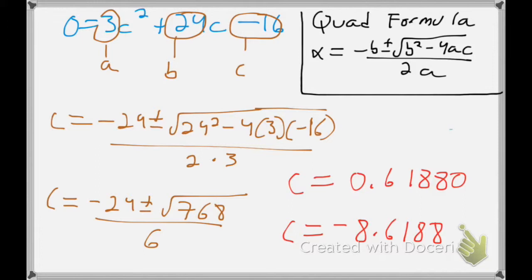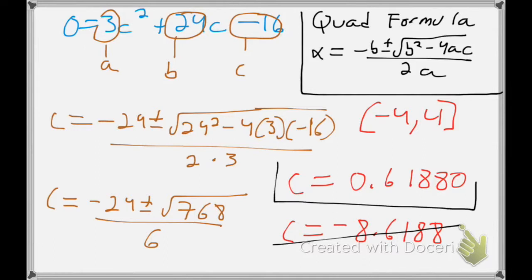However, if you recall, our interval stated that the function went from negative 4 to 4. This second value is not included in our interval and therefore is disregarded, whereas the first value is clearly inside our interval, and this is the c we are looking for. Therefore, using the mean value theorem, we have proven that the average slope of our given function from negative 4 to 4 is 23, and that exact slope of 23 occurs when c, or x, is equal to 0.6188. You have successfully solved a mean value theorem problem.